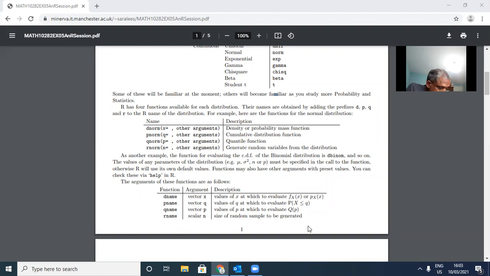I mean, in your lifetime, you will come across many distributions, but all of them are probably implemented in R. So R is a very useful package to learn, because it can compute pretty much any distribution that you will encounter, right? The density, the probabilities, or the quantiles, or the random numbers, right? All right, now so that's the first page. All right, now let me start with the second page now.